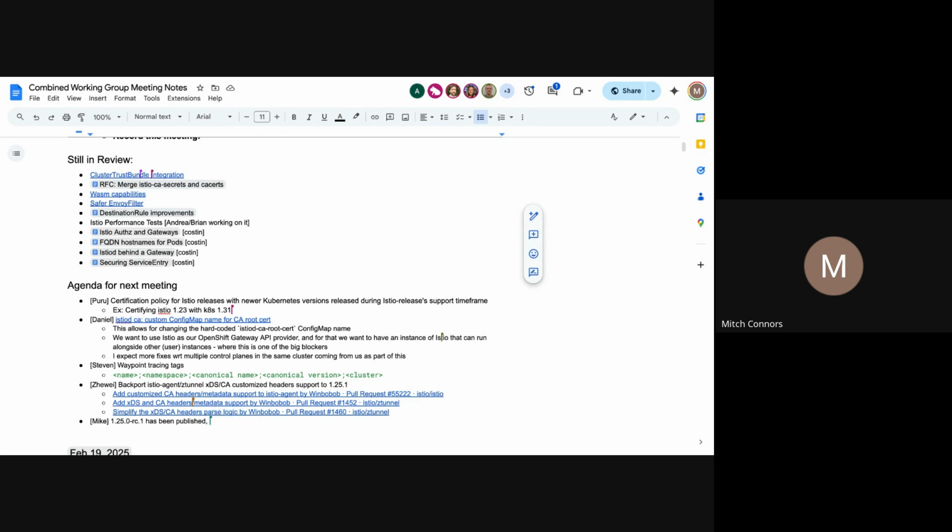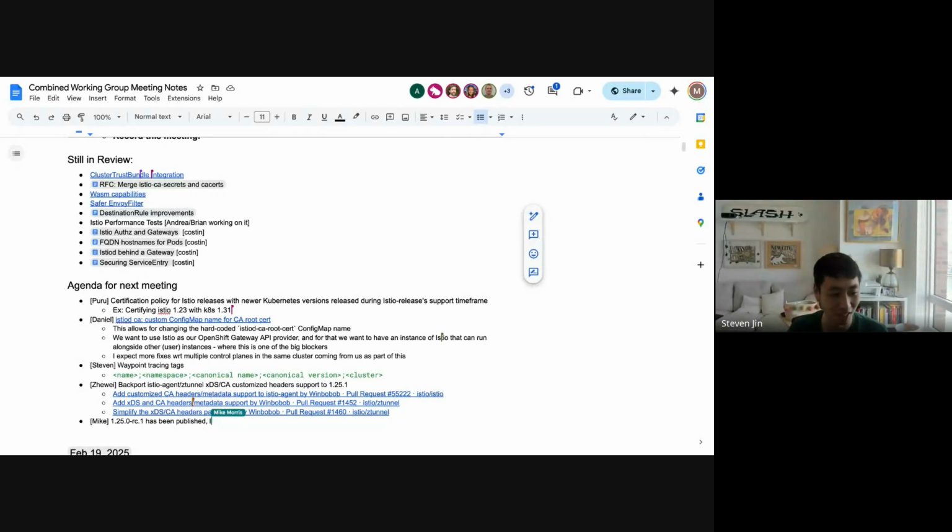All right, well, then I think that means Stephen, you're up. Hey, so a few weeks ago, the Kiali team reached out about tracing. So right now, the way our HTTP tracing tags work for sidecars is that you can just look at the node, and then you can look at what the destination workload is for each request. But that doesn't quite work for waypoints because it shows the waypoint itself rather than the actual destination, and so then you can't get the nice graphs in Kiali.